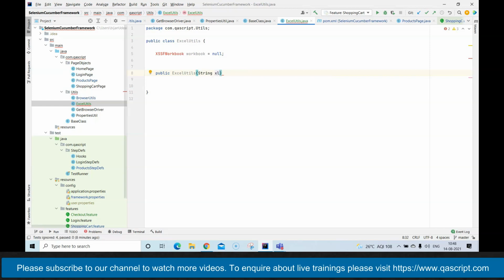So let's just keep it file path. So this is my constructor, okay? And this is used to initialize the objects which are required for this particular class, okay?